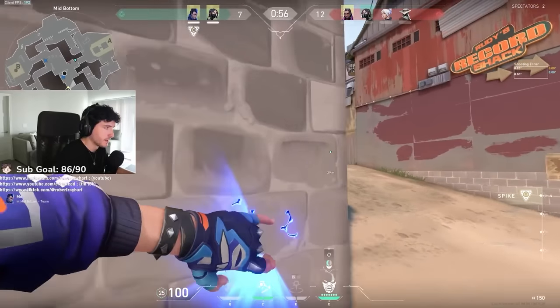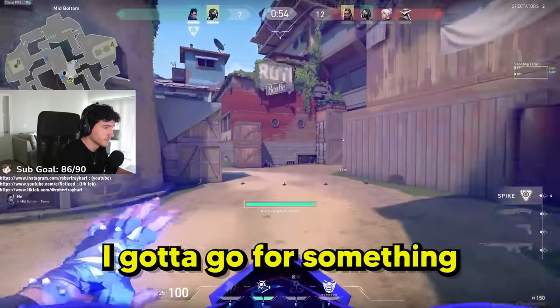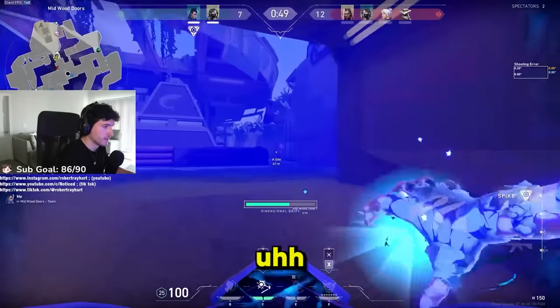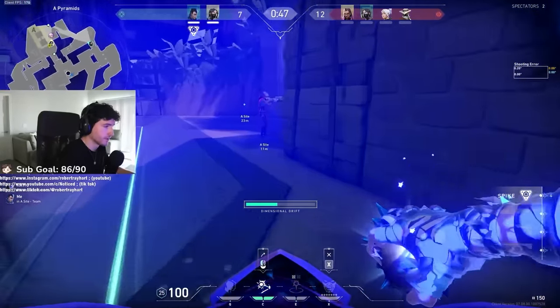I have ults here. I gotta go for something. I'll handle this. One's nest. Jett's here, opping. I might be able to get her though.